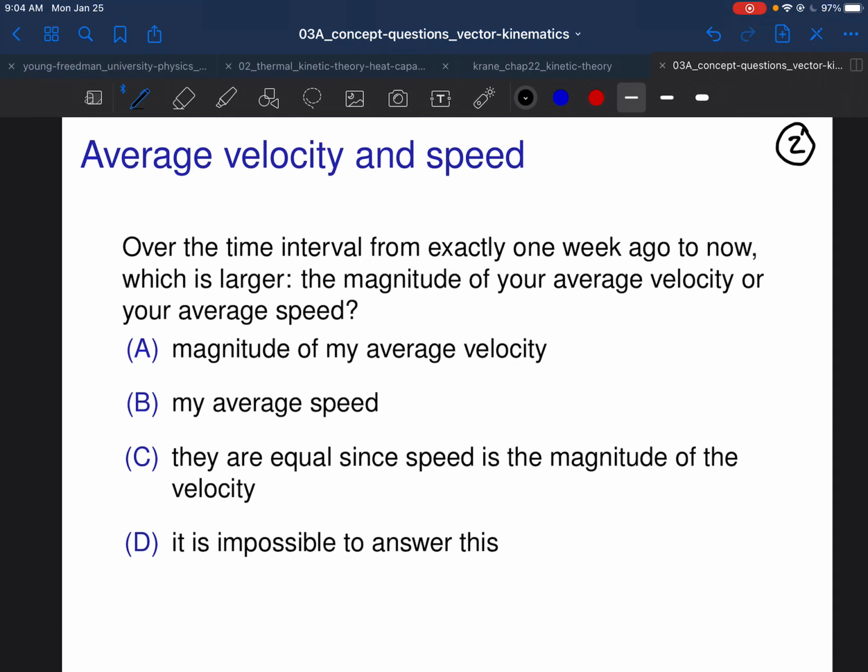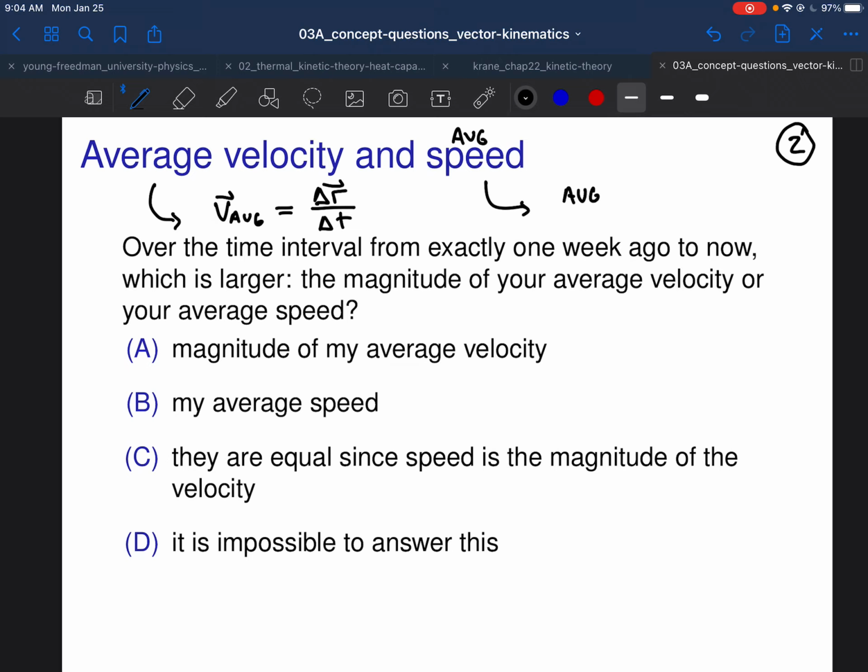Okay, two more definitions, average velocity and average speed. This should probably say average speed. So what is average velocity? Well, that was a definition. And remember, it was a vector. So it was the displacement vector over the time of that interval. Remember, displacement goes from one point to another point. There's a time associated to the initial and to the final. So delta t is just the time difference between those.